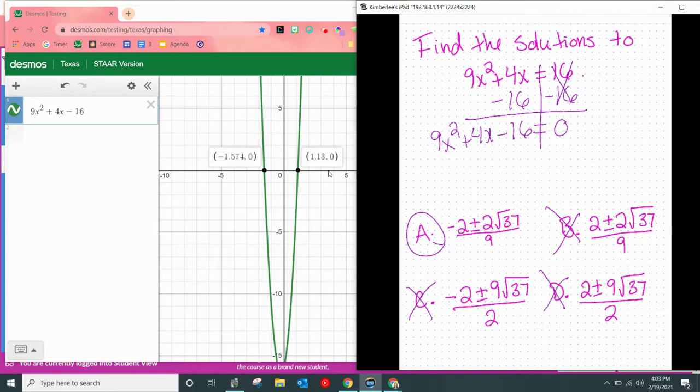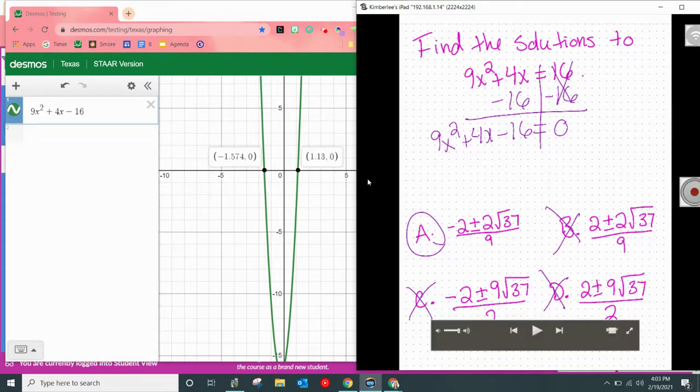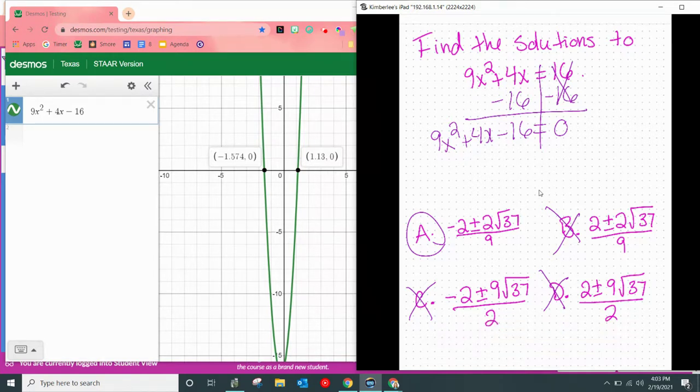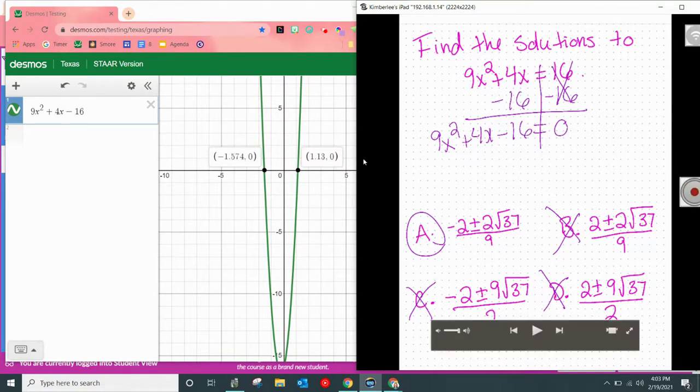So really clearly right off the bat, you're going to see, oh, yeah, that one matches one of my decimal answers. So that's how you type in an answer choice that looks like this, and then compare it with a calculator to what Desmos is giving you as your x-intercepts. Because Desmos is not going to give you answers that are exact like this. They're always going to round your decimals.